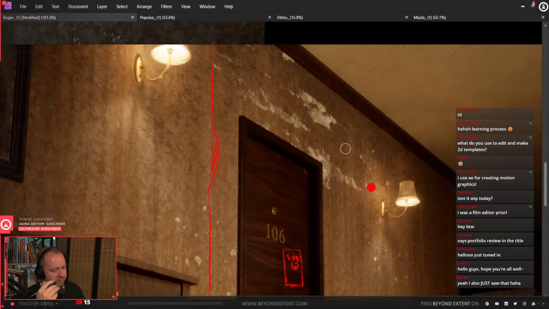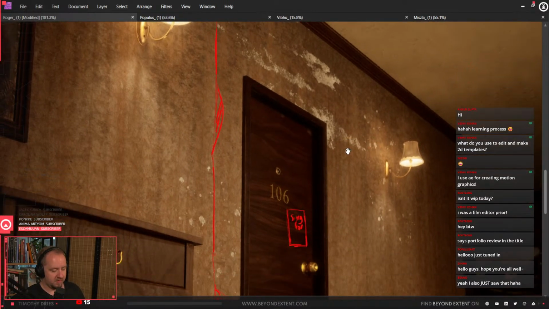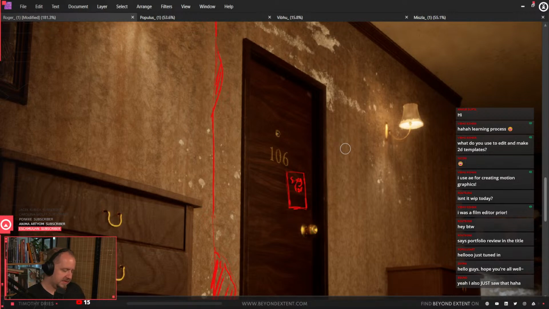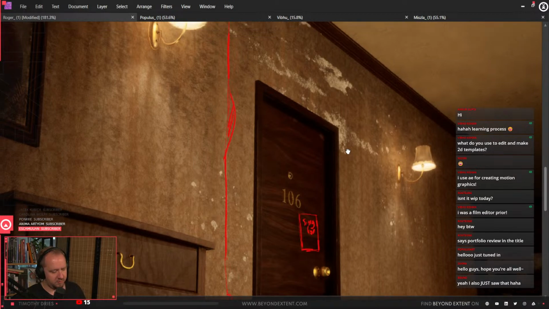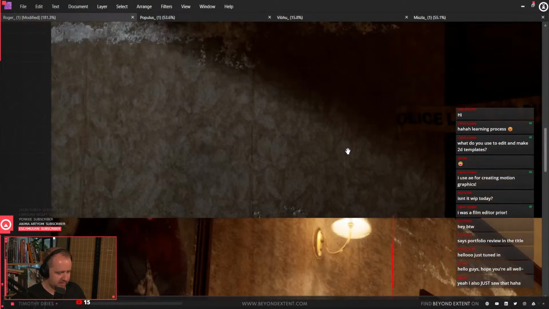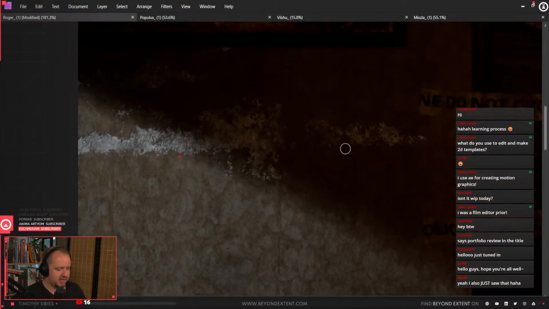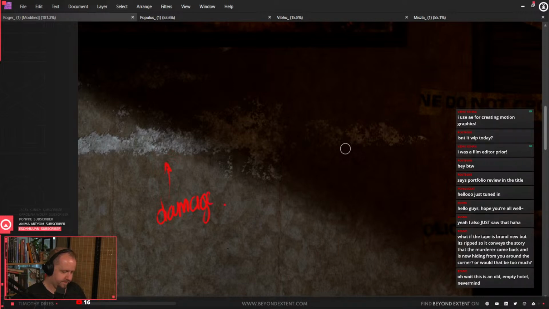So trying to keep it in line with the wallpaper itself is going to be key here. And also, yeah, the damage really doesn't fit, right? If we look at a section like this, the damage is pretty generic. It's all about the details.